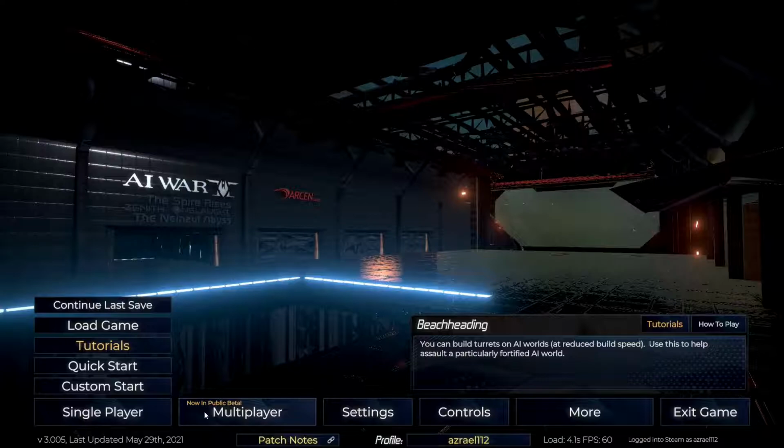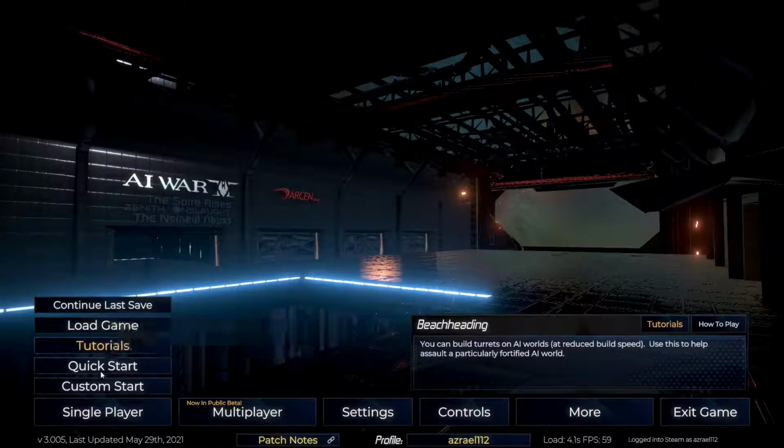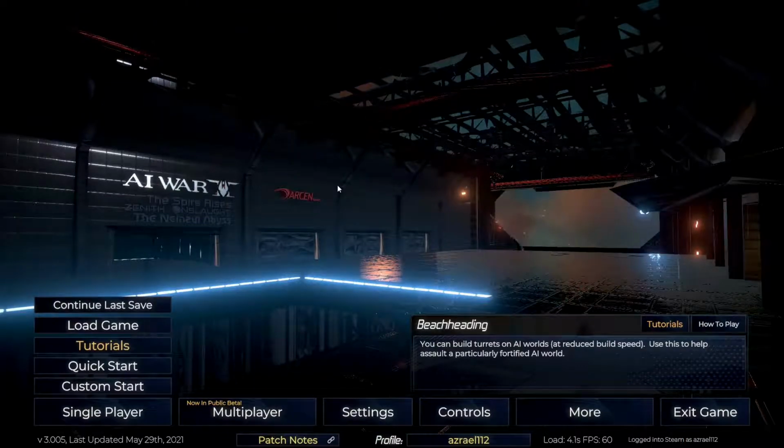They've got a public beta for the multiplayer as well, which is nice. You've got quick start, custom start. You've got your tutorials. You can continue from your last save. You've got single player. You've got a lot of options here again.